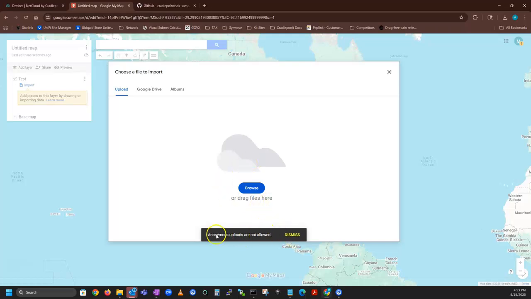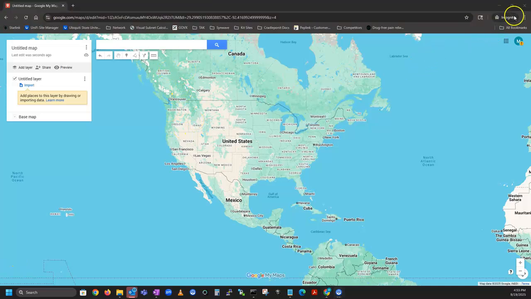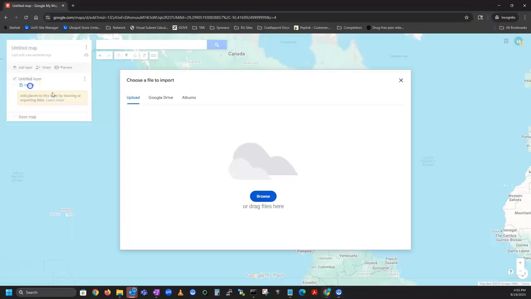If you get this, "anonymous uploads are not allowed," then what we can do to circumvent that is we can use either Firefox, or I think you can even potentially use anonymous mode. We'll try that here next. Okay, so we moved over to incognito mode. I think it will work in Firefox all the same as well, but for some reason, Google Chrome sometimes throws that alert at you where it will not allow you to upload those CSV files. So if that's the case, incognito mode works. So we'll import again. We'll move our file over.